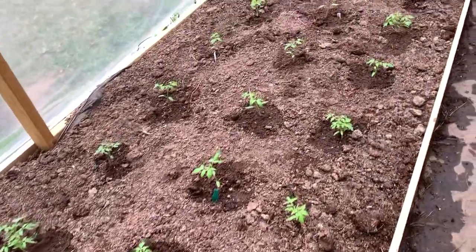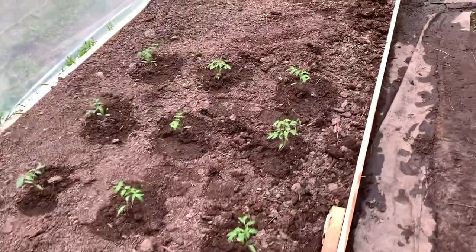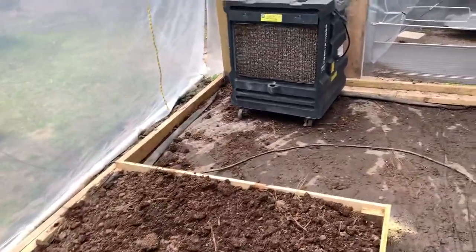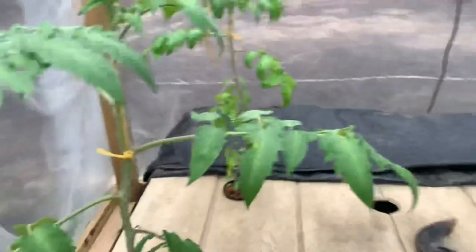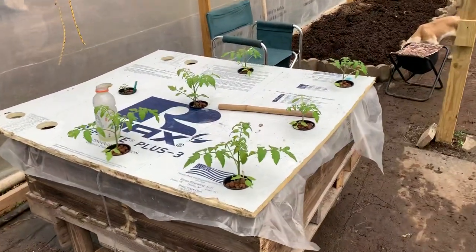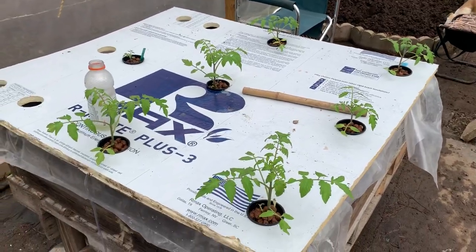There are a lot of different varieties that I've got mixed in here. I'm trying to mark them all and make sure I get them. I haven't got all the beds completely planted out yet. But these are the hydroponics and they're doing okay. And then these are some early girls and I'm happy with the way they're doing so far.